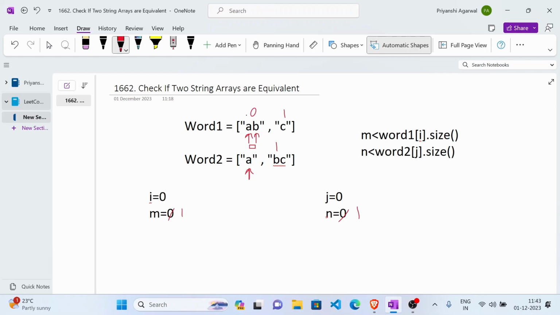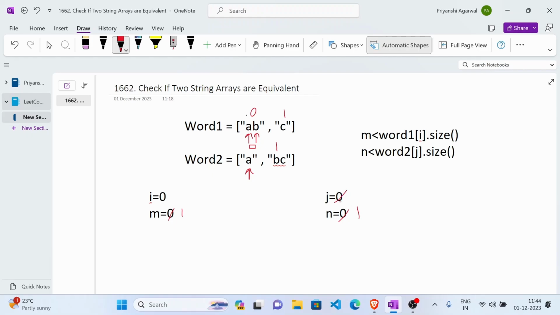But when we increment n to 1 for j equals 0, it will go out of range, because there is no second character in this string. So we need to check the condition n is less than word2[j].size. In this case 1 is not less than 1, so this condition becomes false.